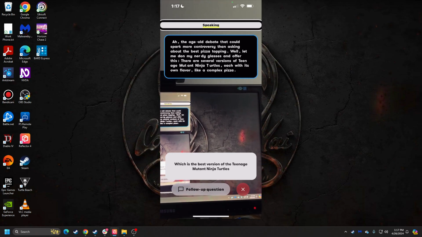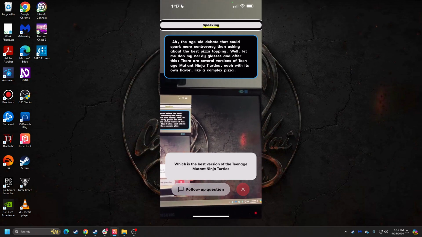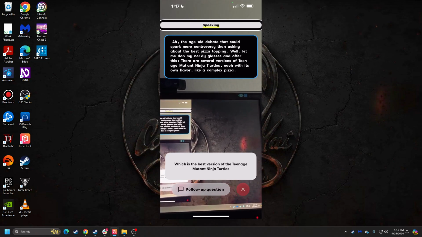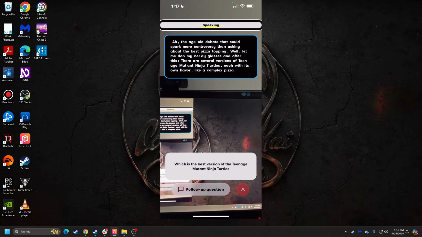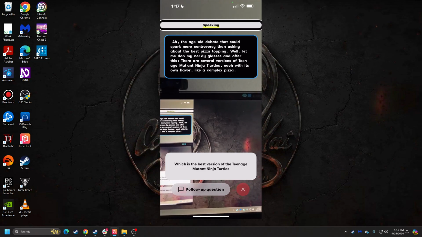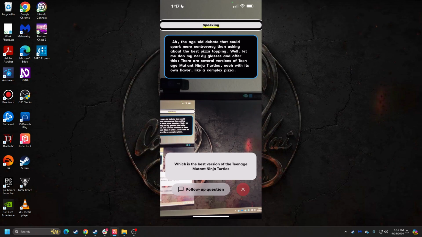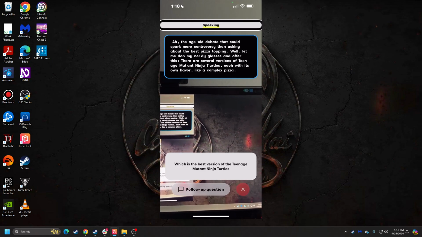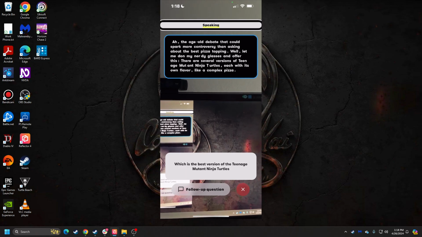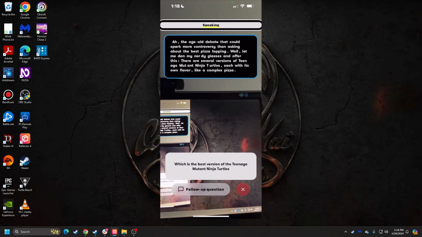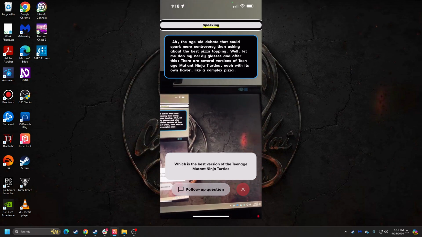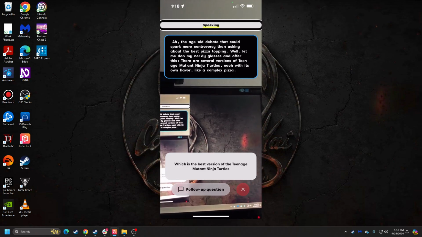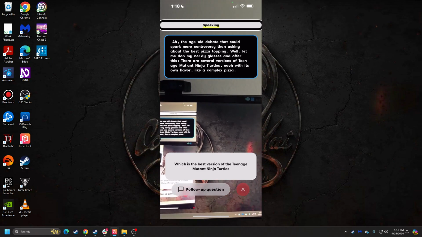The 2003 one is a bit darker and more toward the comic books, which I liked in the beginning, but I don't really care for all the Triceratons space stuff. The 2012 one, if you guys haven't seen that and you're into Turtles, give that one a shot, because it's actually really quite good. And the pineapple description for Rise of the TMNT, I would totally agree with, because some people really love it. I'm not one of them. I tried to watch a couple episodes and the art style doesn't bother me, but the way they portrayed a lot of the characters was a little too kiddie. It was a little too, whatever.